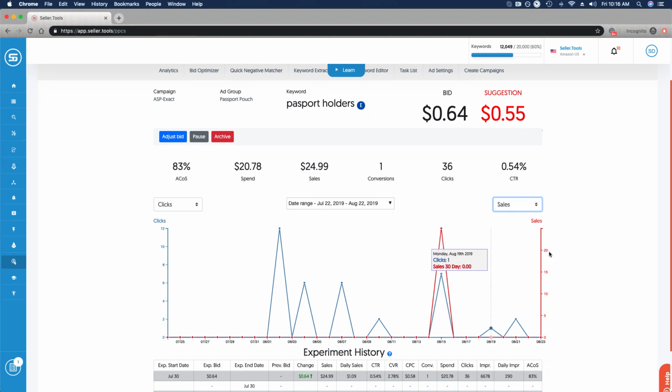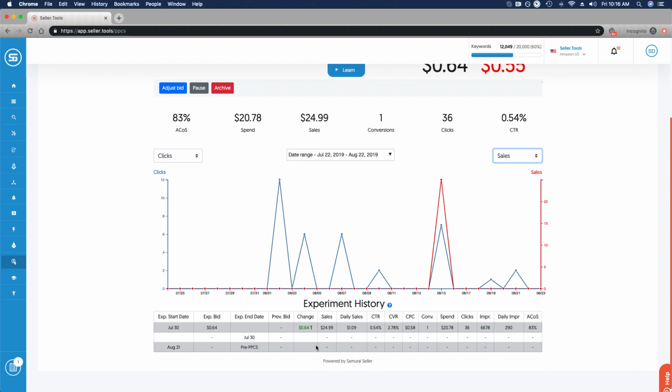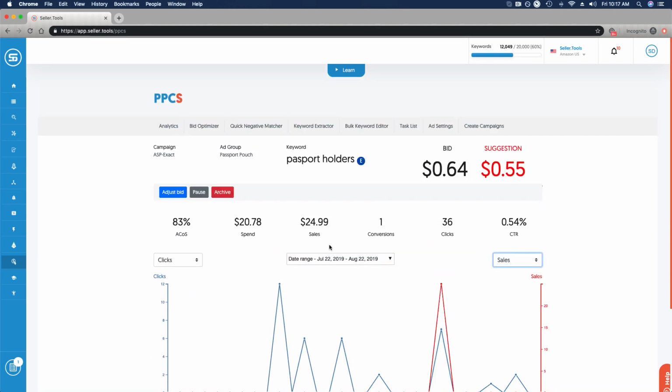Now, anytime you make a change, that's also going to be logged in your experiment history. This is a really cool way to dive into the numbers and performance over time and to have it mapped out as well as the graphed and visual view. This experiment history drops a pin. It's a milestone for each change that you make so you can monitor that performance and see as you tweak and change it over time, is it getting you closer to your ACOS, or with your strategy, if you're overspending and you're being more aggressive with your PPC, you can still see how your KPIs are really shaping out. And this is all done at the keyword level view.